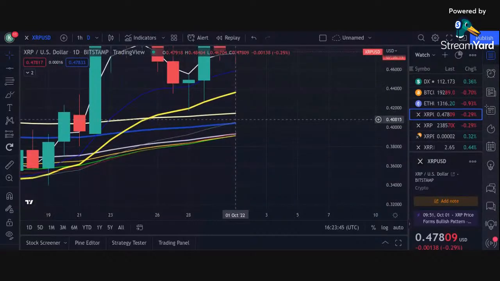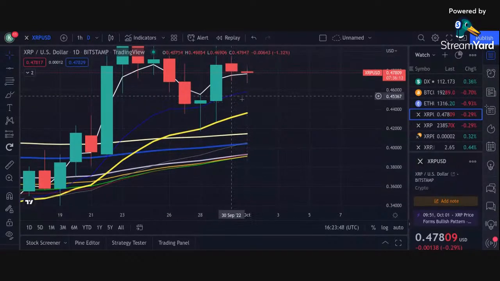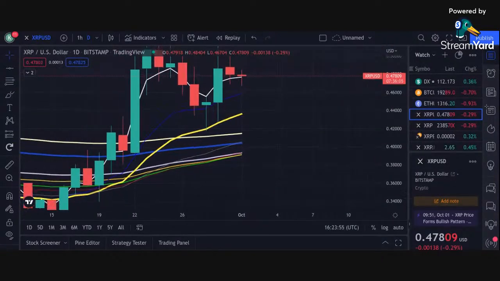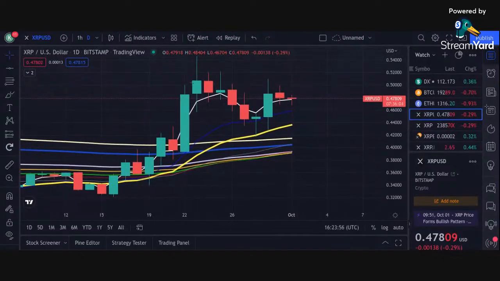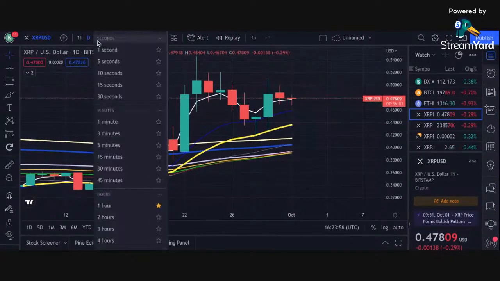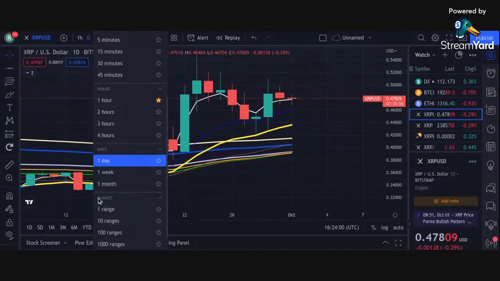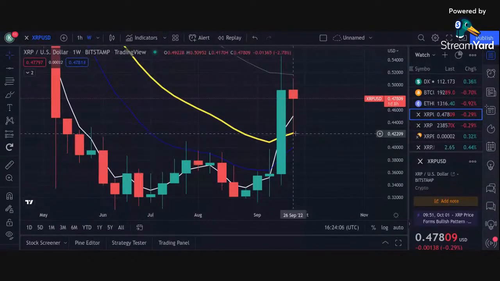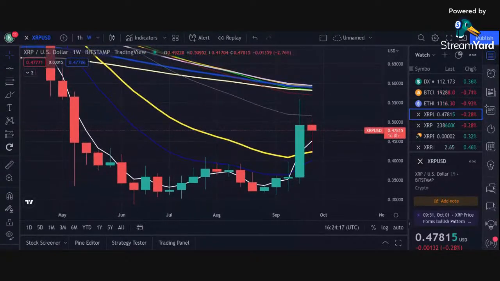And the only thing that you will really want to be concerned with at this point is if price ever loses this daily. If you're using the daily, if not, as I showed on the weekly, you'll be paying attention to the weekly. And as we all know, we have a lot of strength against the weekly. So a lot of the XRP traders should be very confident that they're in a good position right now. We're not sweating anything unless for some reason we lose this 42. Whatever that is, 42.20, right? So it's all good. We're also looking for that cross. This thing can continue movement to the upside, and that's what we're looking for.